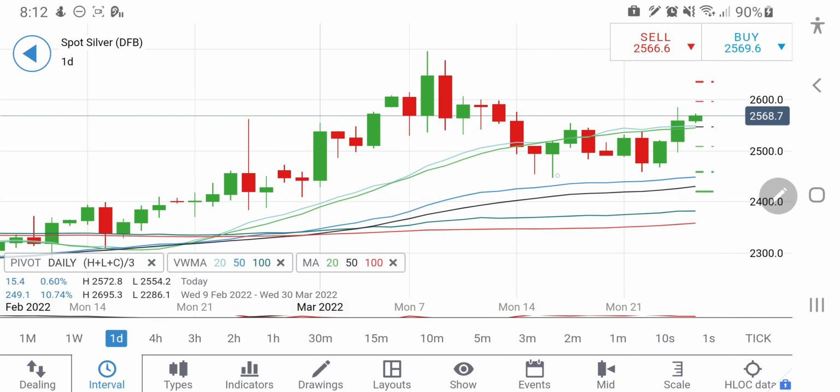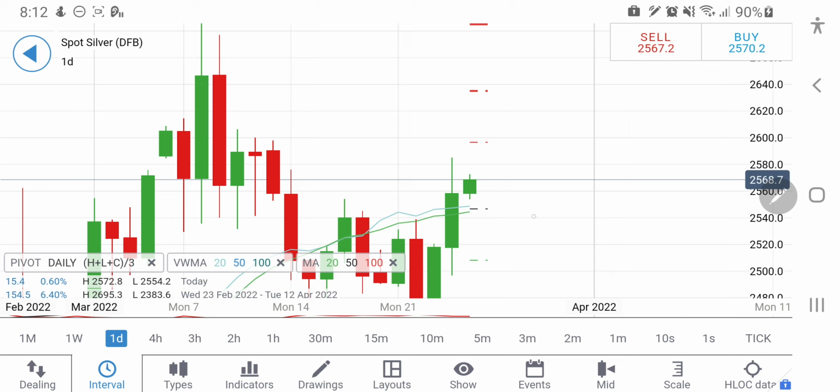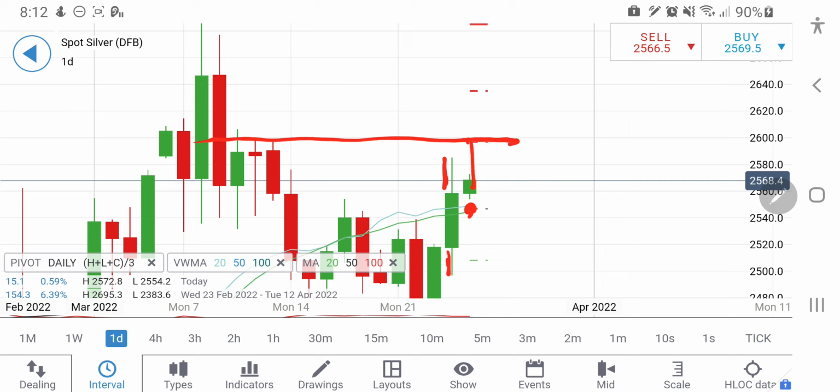Also, coming back to the daily charts, you'll find similarly, as I told, 2540 zones, 2540-45 zones. This is a 20 period simple and exponential moving average, which should provide a strong support to silver for any downward move. Also look at this, the previous candle left a strong tail and a strong wick, indicating that possibly there is bullishness. And see, this level at 2600, it may try to hit before it tries to retrace back a bit. This is a strong resistance level for silver for any upward move.